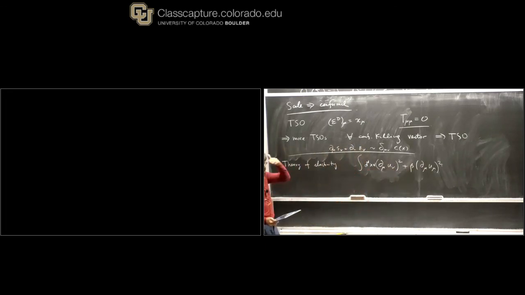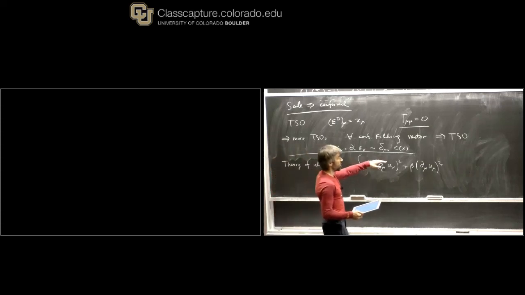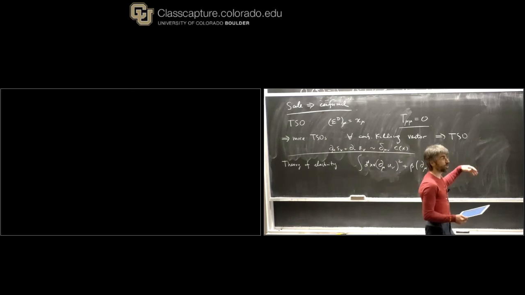You compute the stress tensor, and I give it as an exercise to show that this theory has a virial current, and the virial current is not a total derivative. So this theory is scale invariant without being conformally invariant.